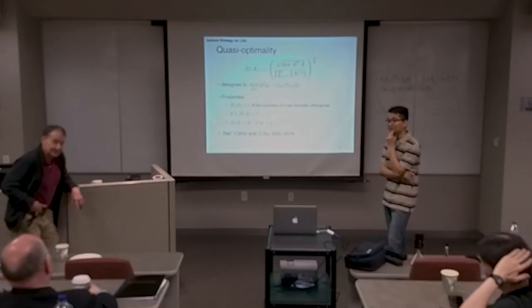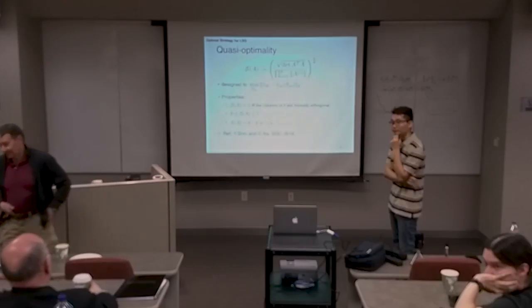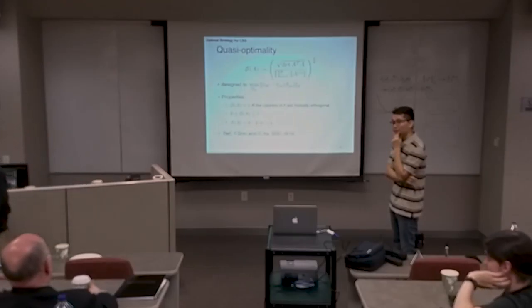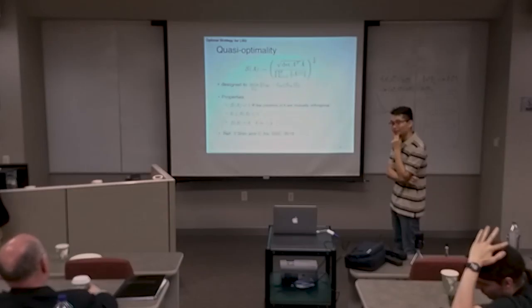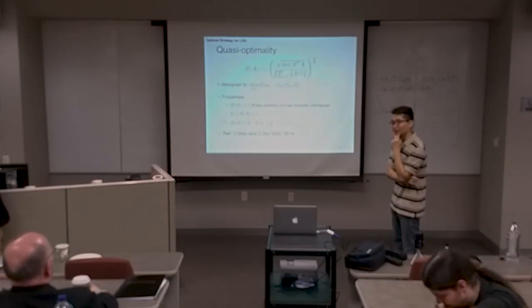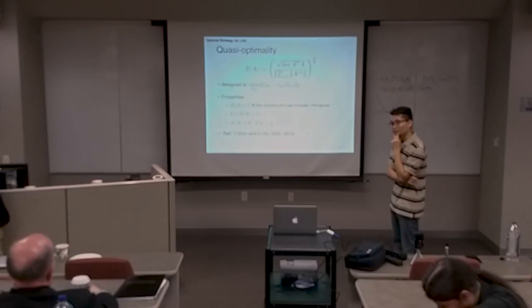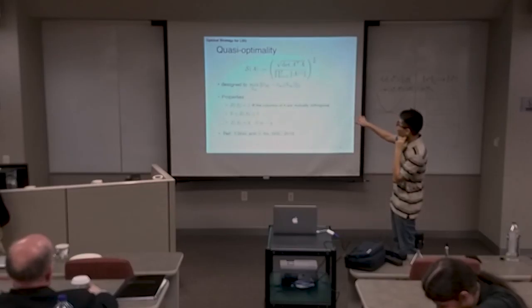Okay, let me understand it better. At the beginning, you choose this capital M, the matrix with capital M. Yes. Then you do this selection. I didn't understand completely. Do you optimize greedily with respect to this quantity, or do you choose some other quantity which mimics that? So I use this quantity, but with greedy.